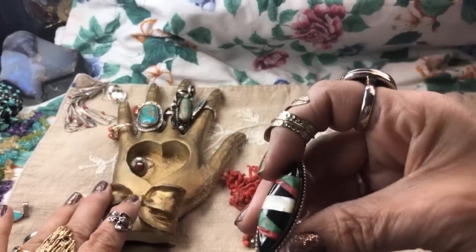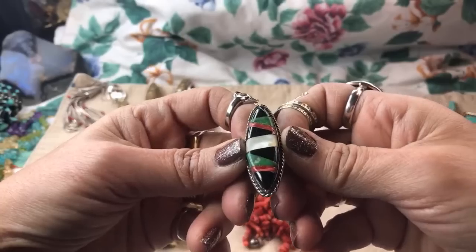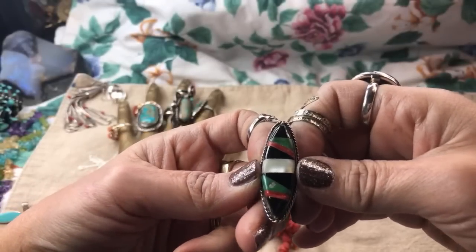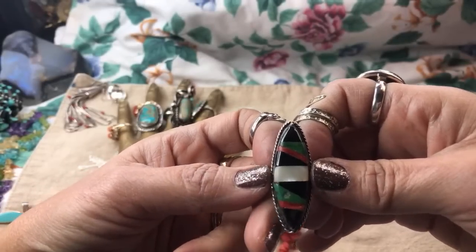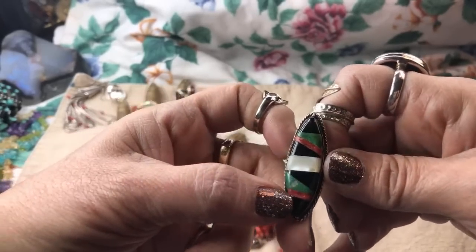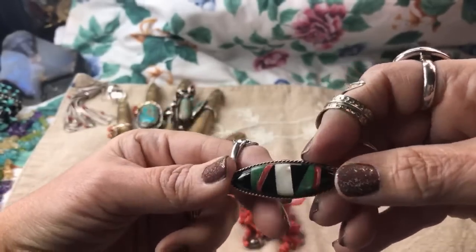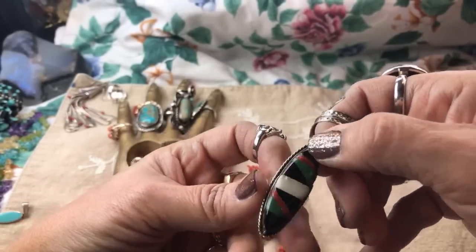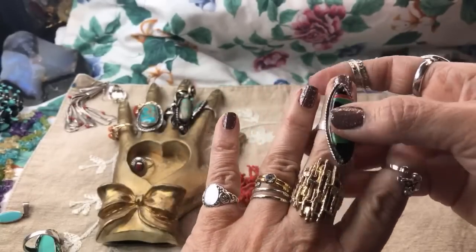Here's another vintage piece. This one is a good example because it's turned green already from age. Another one that I purchased when I was 17 to 20 years old. Onyx, coral, mother of pearl, turquoise. That turquoise has definitely greened, but see, you can even see all of that pretty matrix, the personality of it. Very different. Boy, that's almost the shade of jade right now. It was not this color. Love it. This is one of my absolute favorites. Had it a long time.